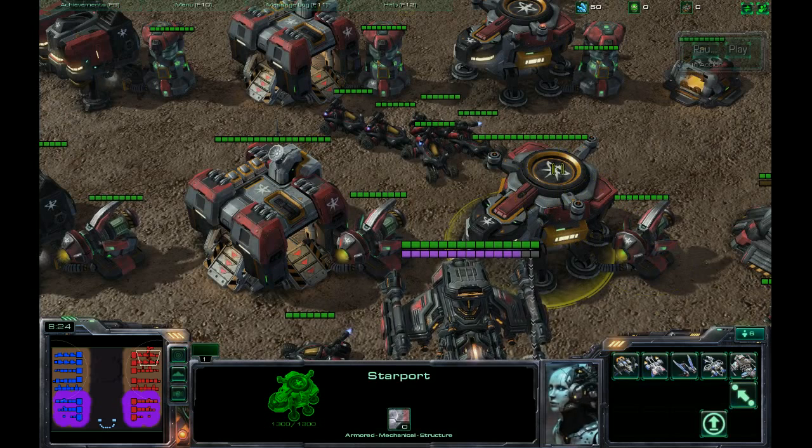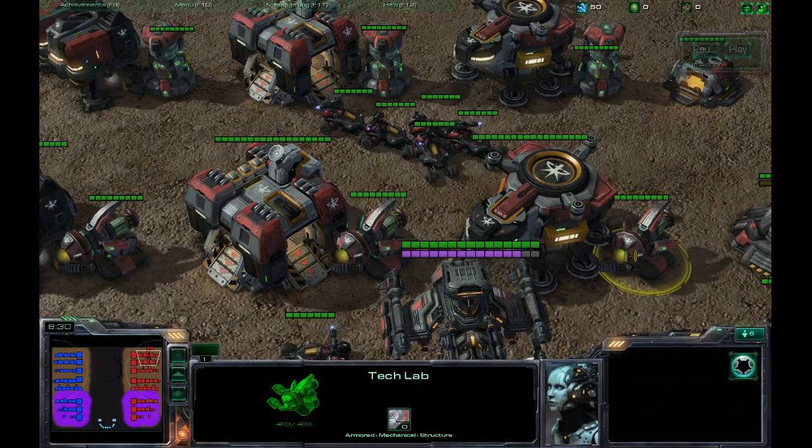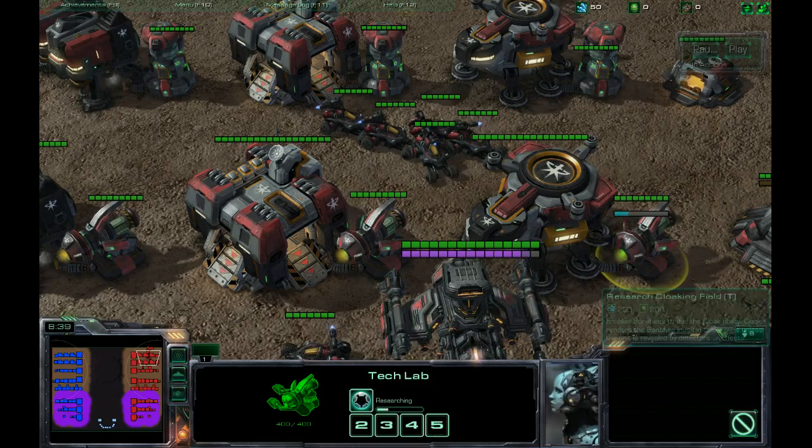You can obviously know if you are really early in the game, you come into the base, you see that this platform's down and that turns green, well, he's probably building a Banshee and researching Cloak or something like that.